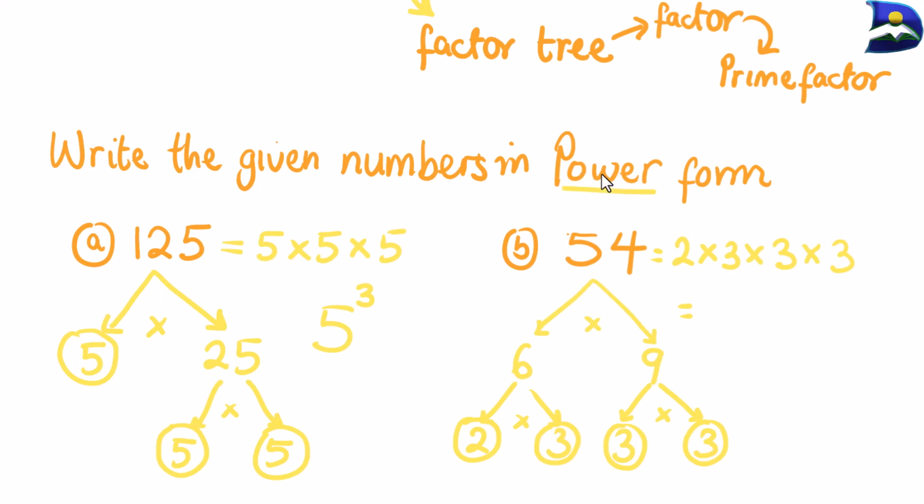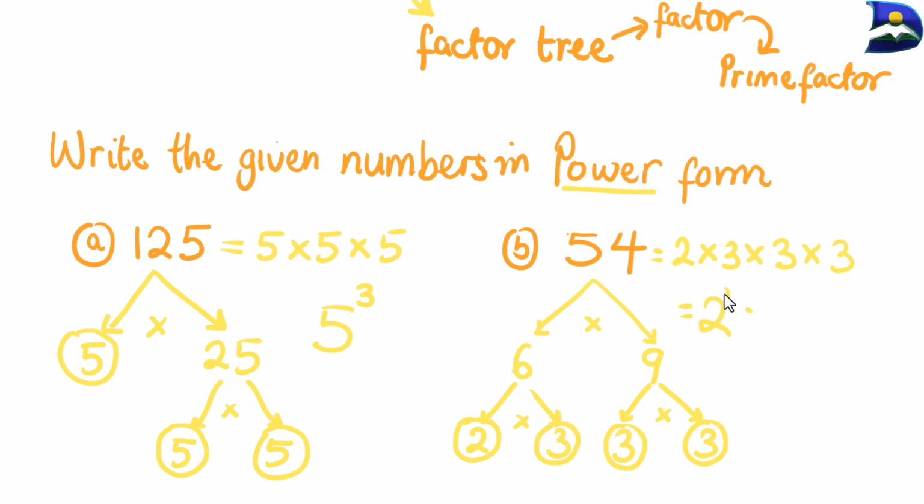And so once you're able to write this out, we are now going to transform this to power form. And what does that mean? That means that looking for the numbers that are repeating and also any other number left, we are going to simplify the numbers that are repeating. We bring our 2 because it's only 1, 2, and of course that is the base, and the exponent of that 2 is what? Only one 2 is present. So we just write 2 as our base, and our exponent is going to be 1.